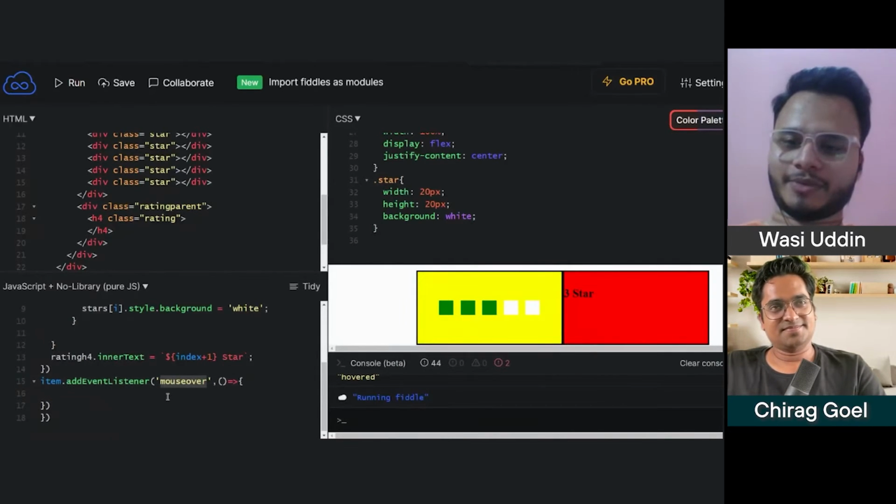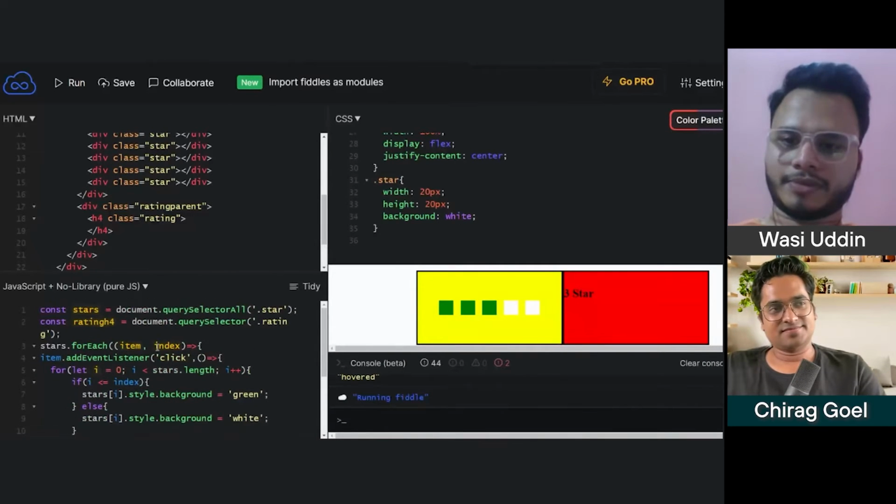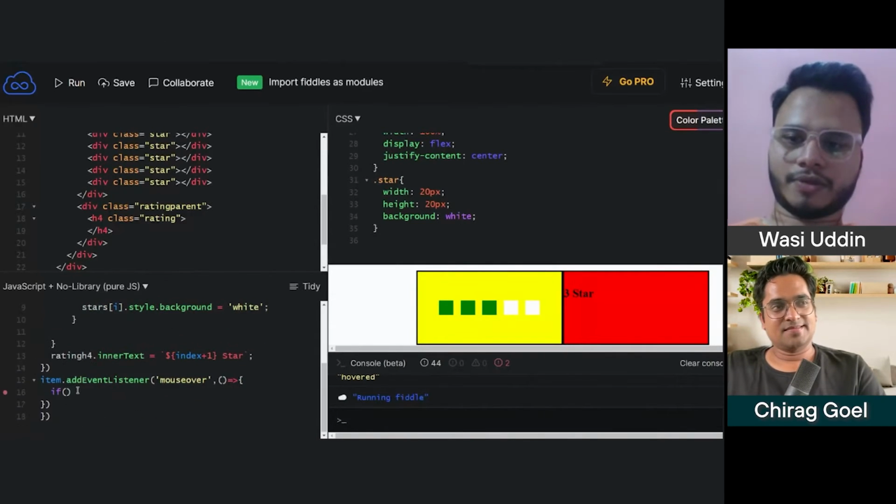We have created a mouse over event, and if it's inside it, it will show green. And if I go out, then it should turn back into white or something. I'm still having the index value here.